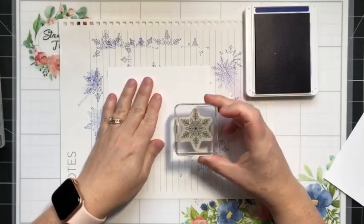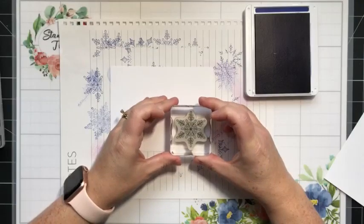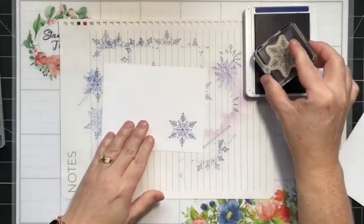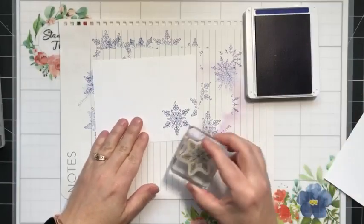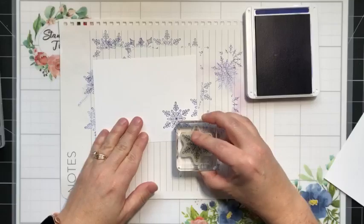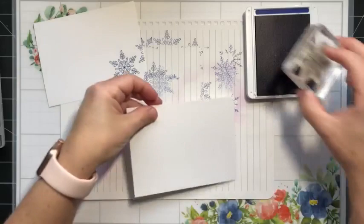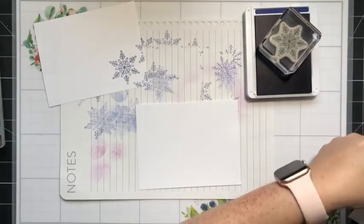Okay, we're going to stamp this kind of in the corner. Just like that. And then we're going to repeat and just do a couple like that. So we're just going to stamp the corner in that. That's going to be the front. And then we might as well do the inside and the envelope while we have our stamp out.